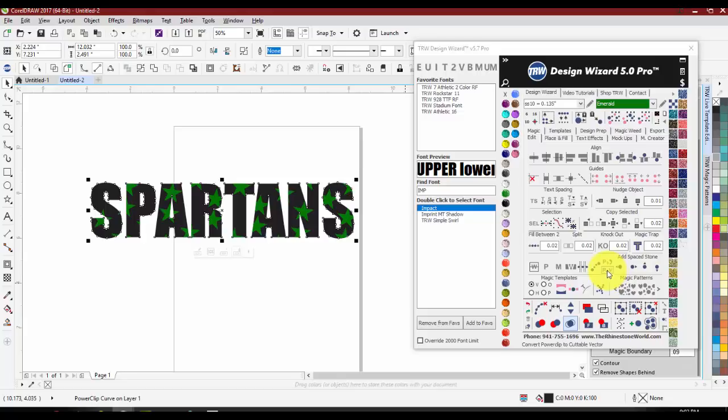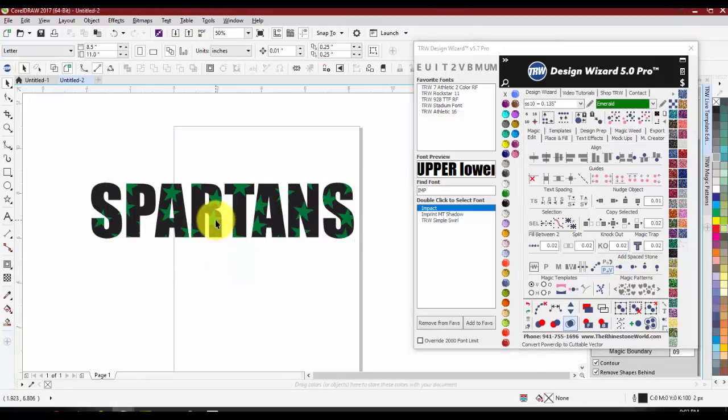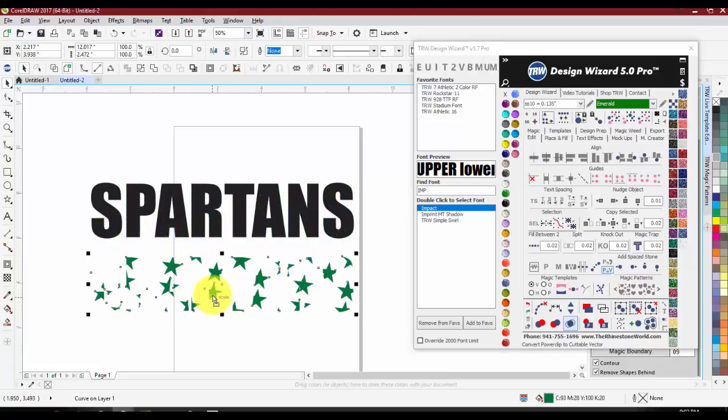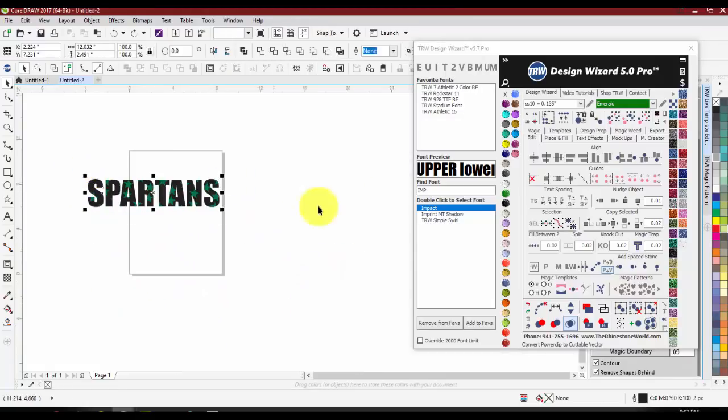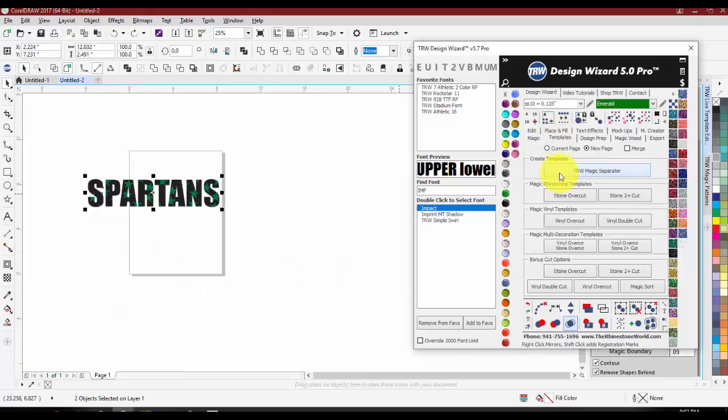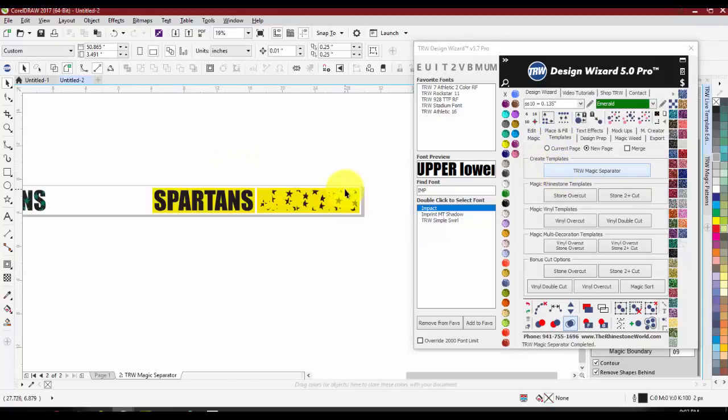So you just select that button, left click, and then all of our stars are going to be one piece, and then we still have our black layer. So with our software, we just use our templates tab, TRW magic separator, and it will separate our two pieces.